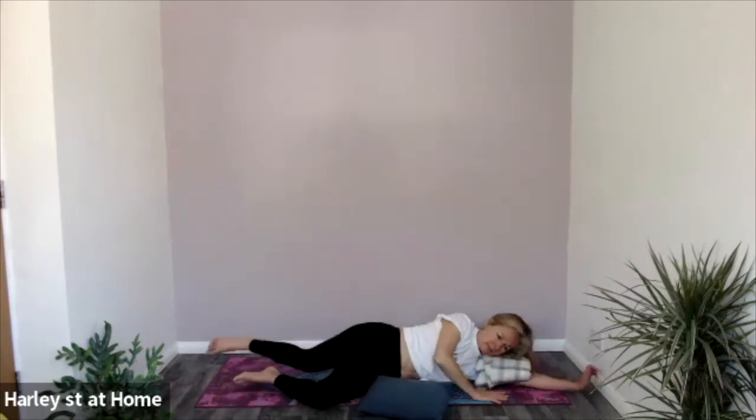10, 9, 8, 7, squeezing the inner thighs together. 5, 4, 3, 2, 1, and then lower down and relax. Very well done. Make your way up to sitting.